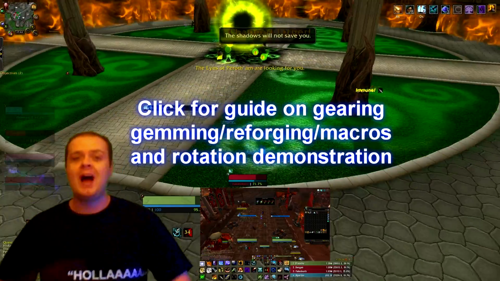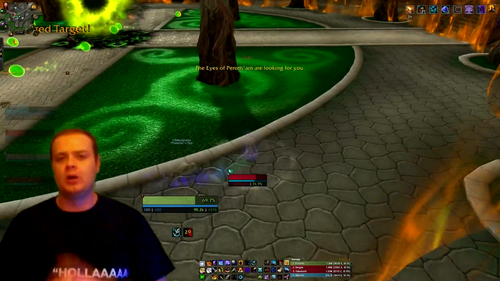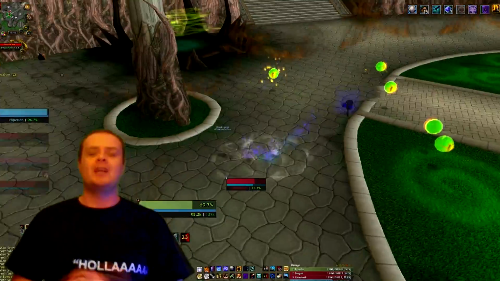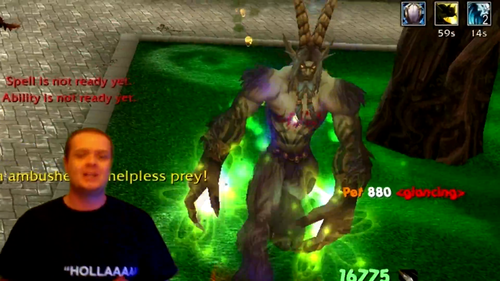Now, as we know, our explosive trap and our black arrow give us lock and load procs, which we then use for free explosive shots. We like that, because explosive shot hits like a truck. That's right, it smashes you right in the face. That's what we wanted to do.